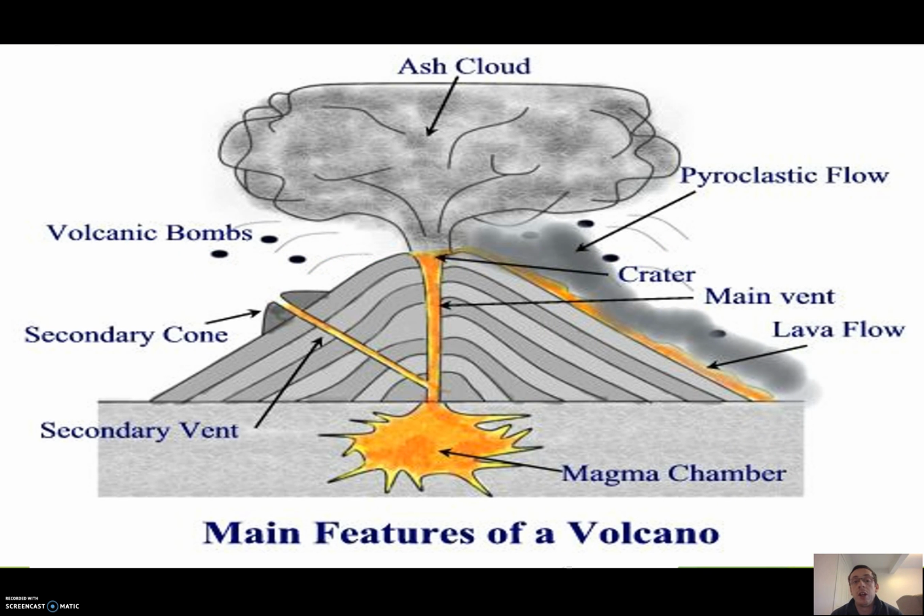Now, to start us off thinking about the formation of volcanoes, we've got this diagram. I'm going to open with a couple of points just before we get into this. One, the diagram is okay. It will serve our purposes, but please bear in mind that the formation of volcanoes is very, very complicated. There is a huge amount to it. There's a lot of different types of volcanoes, different types of eruptions, things like that, which could render this diagram completely irrelevant. However, for what we are looking at, this diagram is nice and straightforward.